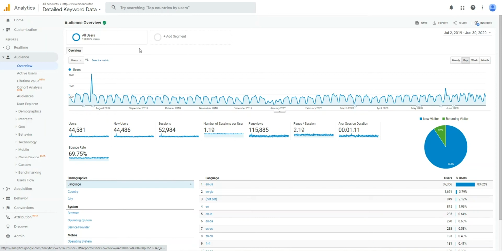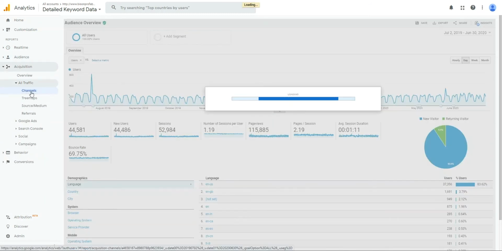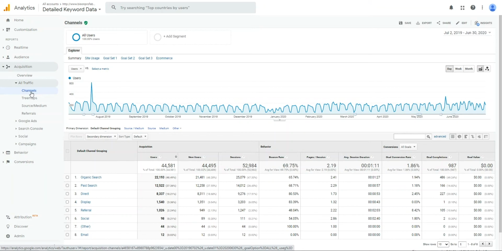The main question you will want to answer is where your users are coming from. This can tell you a bit about their behaviors on your site. You can find this information by going to Acquisition, All Traffic, then Channels. From this report, you can see the different sources that are driving traffic to your website, as well as the number of users from each source. This report includes all online marketing efforts, including social media, email campaigns, and directories.